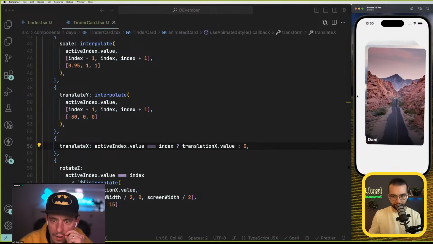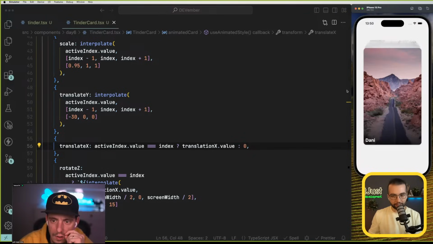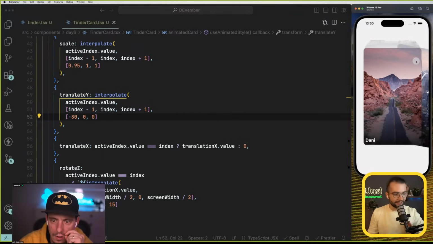If I drop it, yeah, it takes a lot of time for the other cards to move up, because the spring is not finished. Okay. And now what's happening? Now the one on top stays on top. Probably we should simply not render it, right? Because we see that the one behind has started to animate.